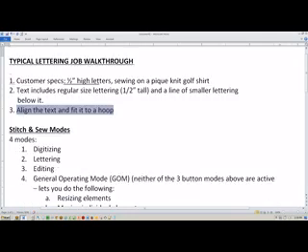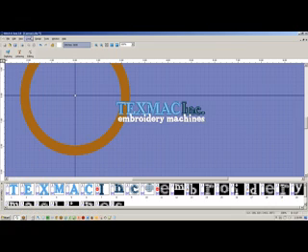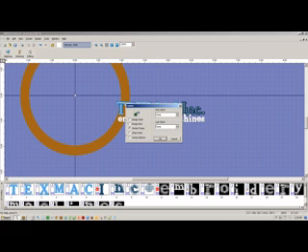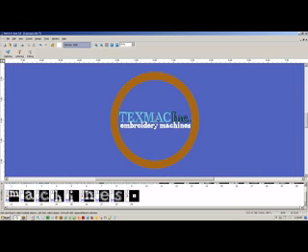So actually, you can also center the design in General Operating Mode, and you can also choose a fabric. So let's talk about that. We'll center the design by going to Design, Center Design, and hit OK. Just leave it at center frame. And you'll see that it's zoomed in, but if you zoom out again, you can see we're now centered on that hoop center. And you can see we have just enough room for that. And honestly, I did not plan that, but that actually worked out really well.